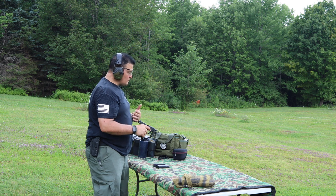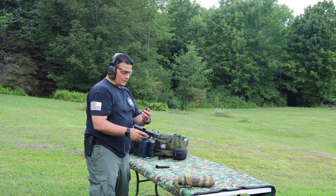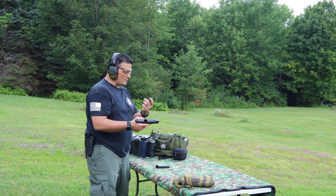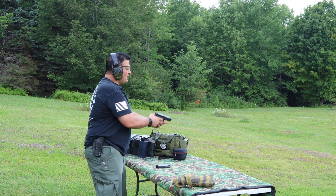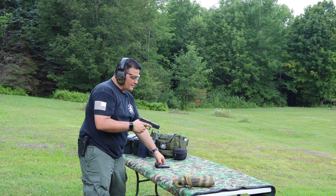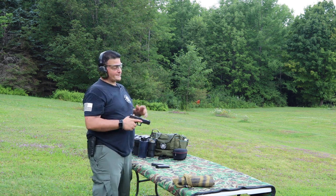Whereas I do a lot of drills with dummy rounds, and a dummy round basically is, you put a bullet in there that is not a real bullet. It's the same size, same shape, same everything, but there's no gunpowder, no explosion, no projectile. And when you pull the trigger, nothing happens. When I put those dummy rounds in between live rounds, a person will say, oh, I'm not jerking the trigger. I said, okay.